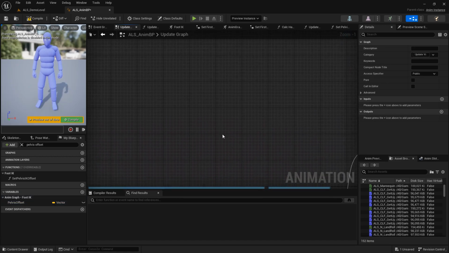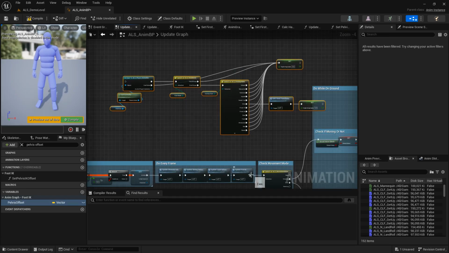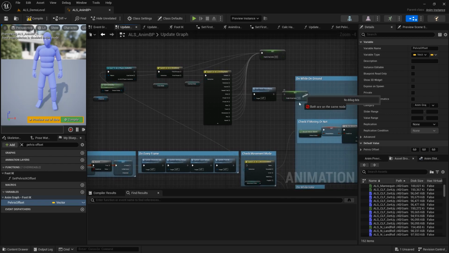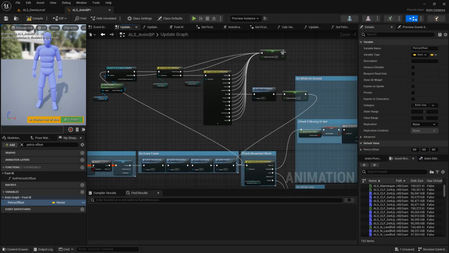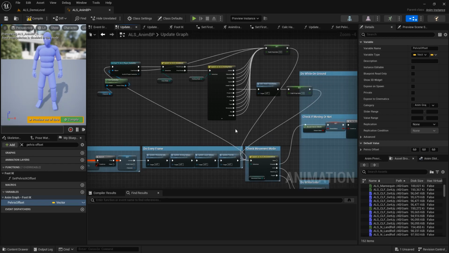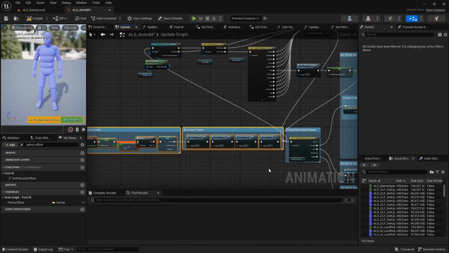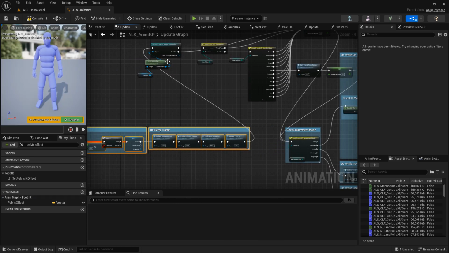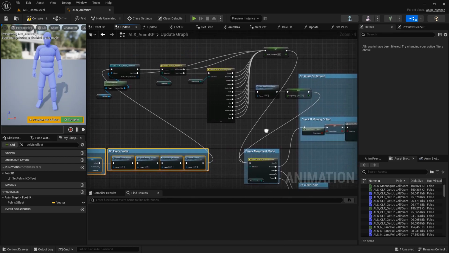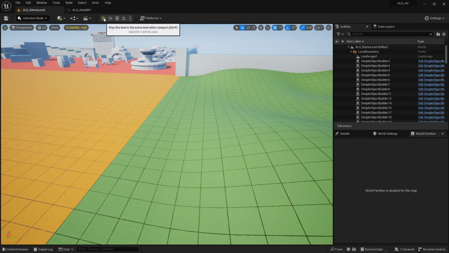After the foot IK, I'm going to Control V to paste, and I'm going to connect it here, and both paths should be connected here. So every possible path is being connected here. Let's compile and test this.